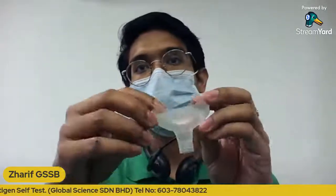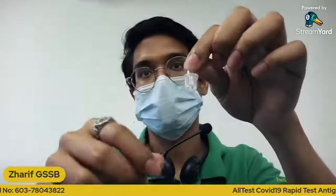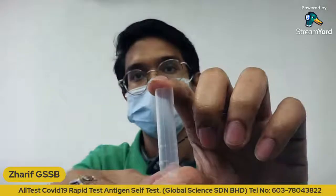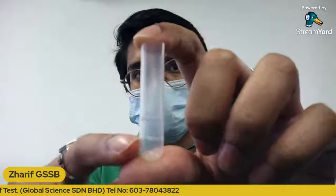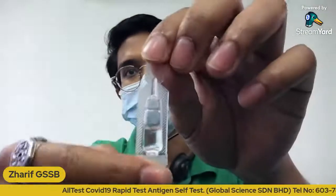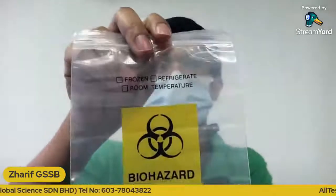Third is the funnel. Fourth is the tube cap. Fifth is the tube, which, if you notice, has two scales on it. The first one marks 0.5 milliliter and the second one marks 1 milliliter. The sixth is the buffer. And lastly is the biohazard bag.